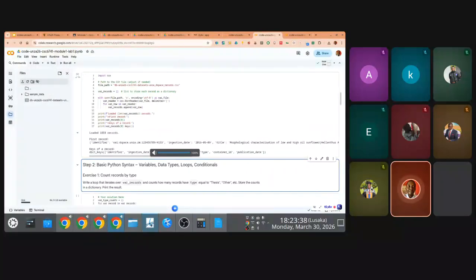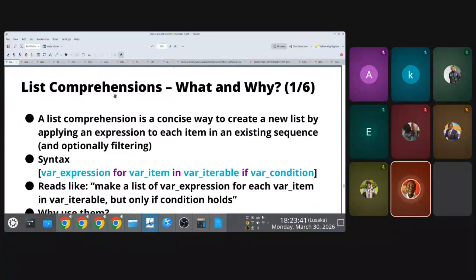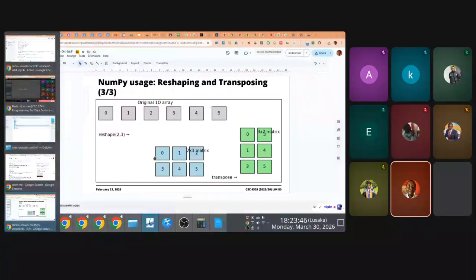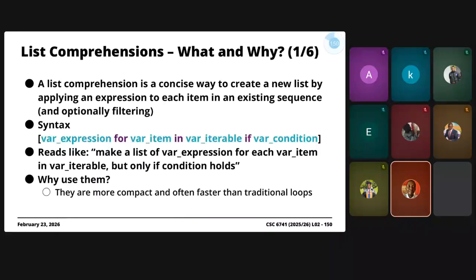Okay, we're going to proceed then, and we're going to transition to our discussion of comprehensions. Hopefully we've had fun looking at the different data structures and the examples here. Just to get everything started, what's called a list comprehension is a very concise way of creating a new list by applying an expression to each element or item in an existing sequence.